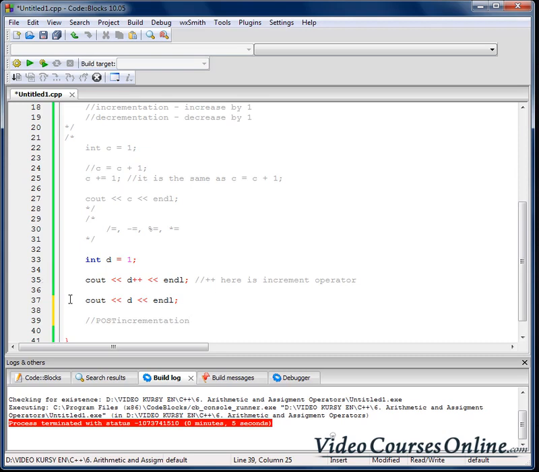And post means here that the plus signs are after the name of the variable, and it also means that the expression begins by sending the value to the output. So it will send to the output, and then it will increase the value by 1 because of the 2 plus signs.